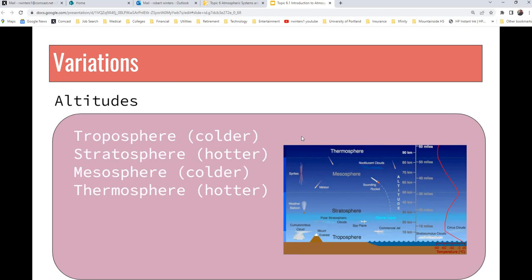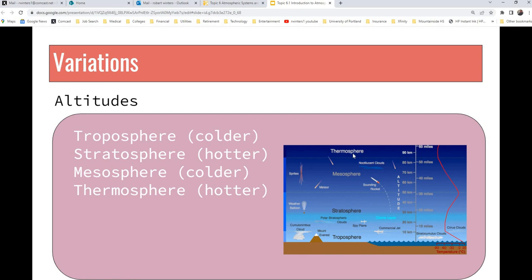So let's go back and talk about the atmosphere. The atmosphere is actually quite thick. I can't remember exactly how much it is, about 300 miles, I think, something like that, which exerts pressure. Gases do have density and pressure. Obviously, it exerts 1 atmosphere of pressure on us. That's pretty easy to figure out. The atmosphere, however, is so big that we divide it into 4 different layers: troposphere, stratosphere, mesosphere, and thermosphere.